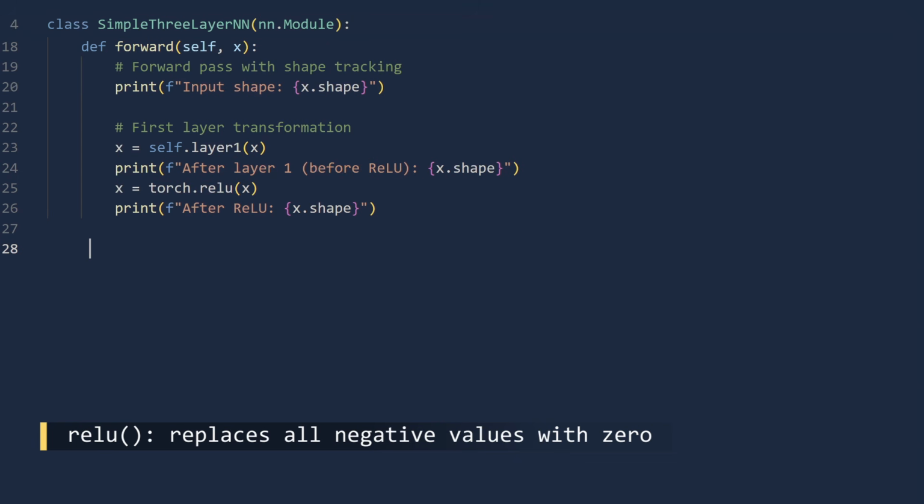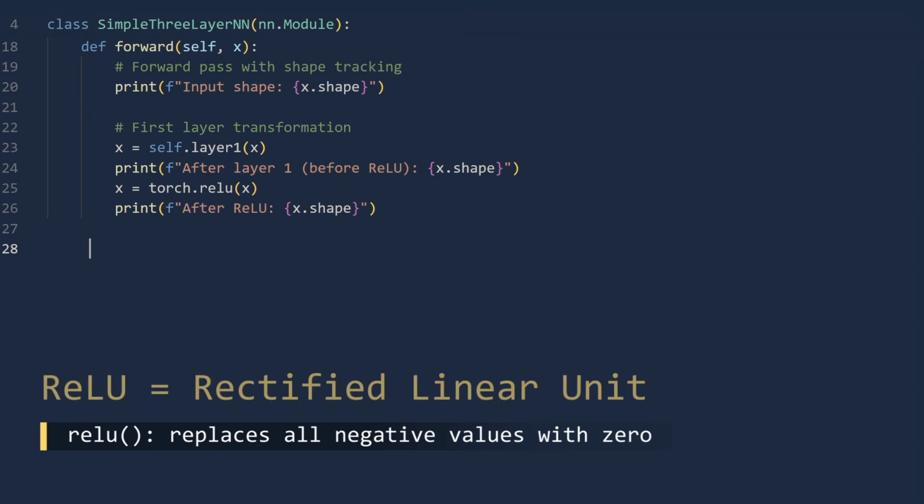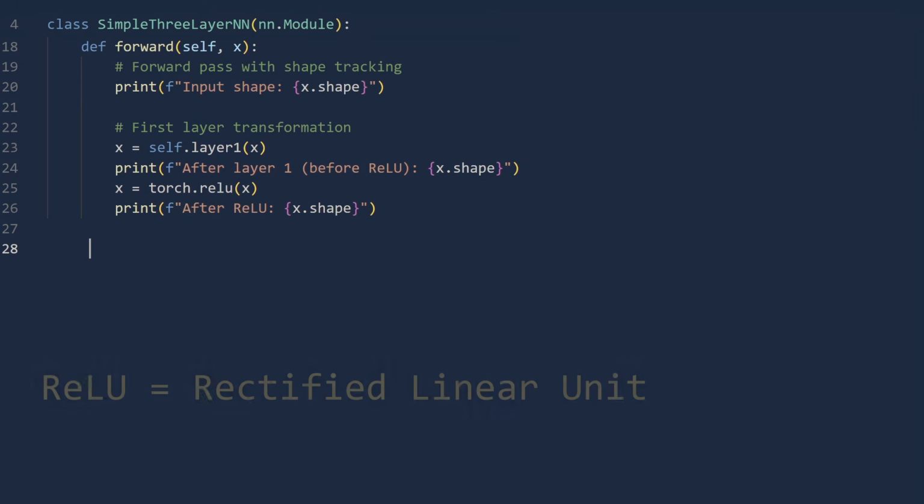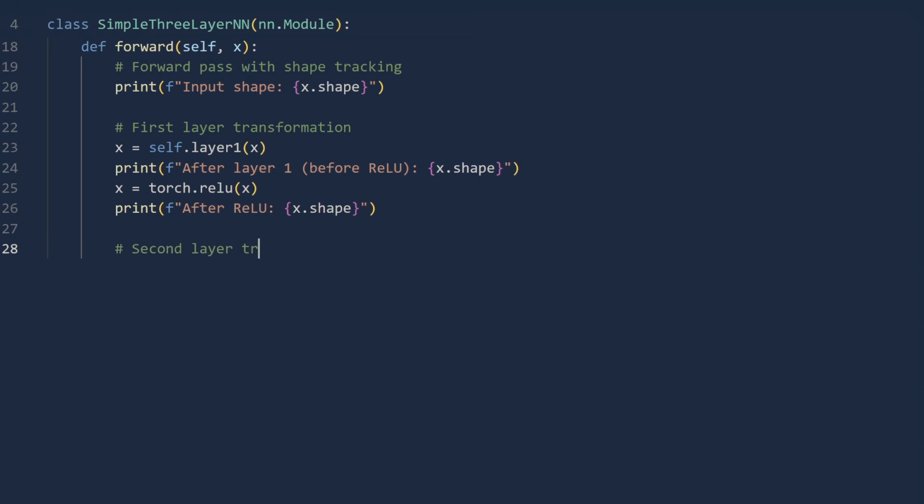ReLU is one of the most widely used activation functions in deep learning. It is short for rectified linear unit, and simply sets all negative values to 0. This nonlinearity helps the network capture complex patterns in the data.